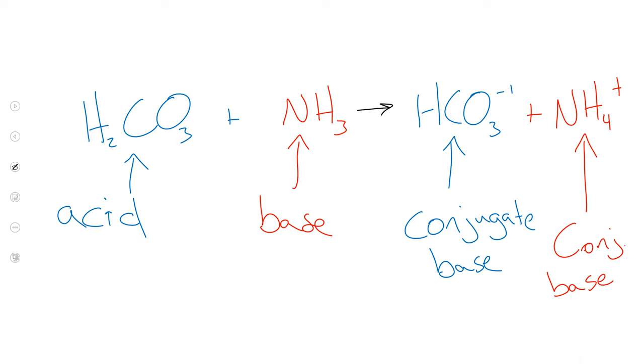If it accepts an H plus, it turns into the same compound every time. And the other way of thinking about it is the conjugate acid and the conjugate base. Oh, sorry, I did that wrong. That's conjugate acid on that last one. If you think about it as, if the reaction went backwards, what's the acid and what's the base? So if we started here and the reaction went this way, it would be ammonium acting as the acid and hydrogen carbonate acting as the base, right? Because we're just undoing what we did before.